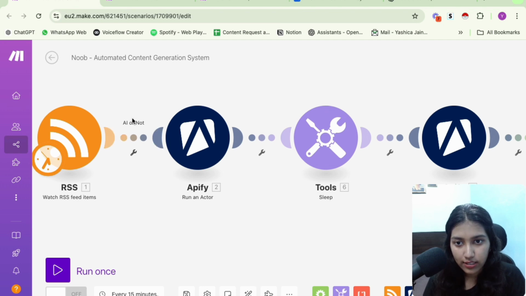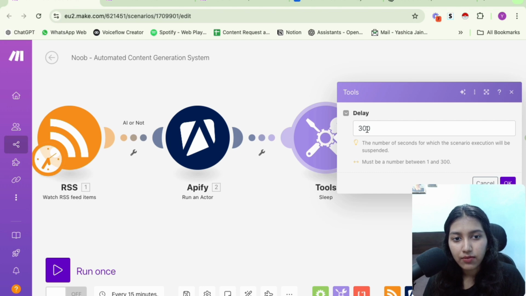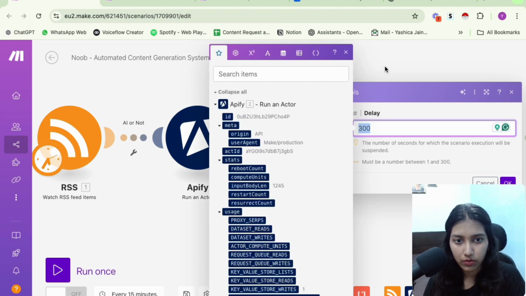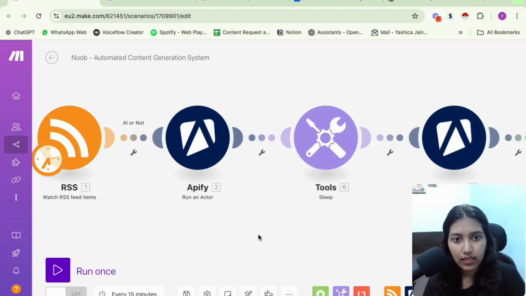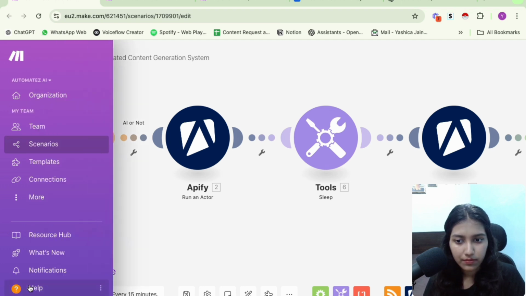So I've just not set it up right now, and it might take any random article and create it into social media content. But you must have a filter here because it is very essential. Okay, so yeah, let me just trigger it. And as you know, there is a 5-minute delay here, so I'm going to pause the video when there is a delay, and then when the content is generated, I'll turn it back on.